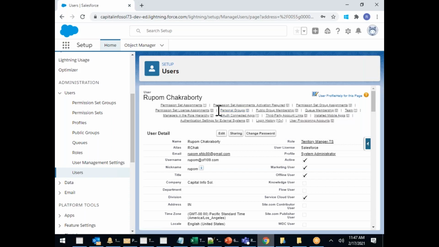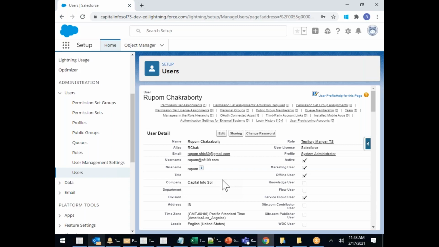Write down use of roles. Number one, creating groups. Second, creating queue. Third one, escalation rules.